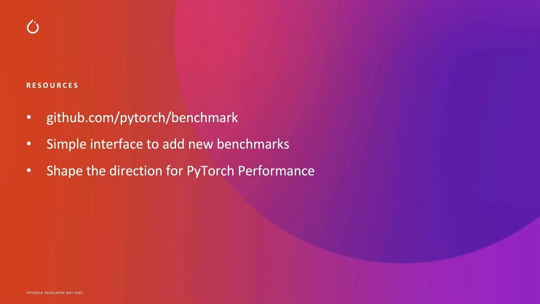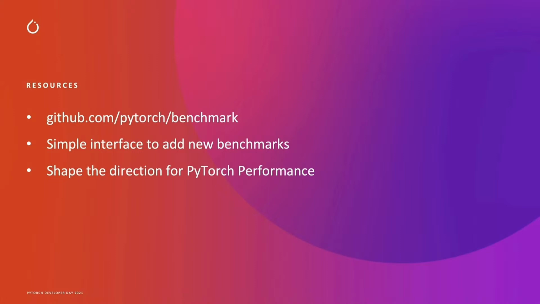So Torchbench is open source and available on GitHub. If you want to learn more about this, you can go to GitHub, you can download and run Torchbench, and it's completely open source. In your own development, you can use it to do testing and debugging of your changes to understand if you change something in PyTorch, how is it affecting the performance for our users?